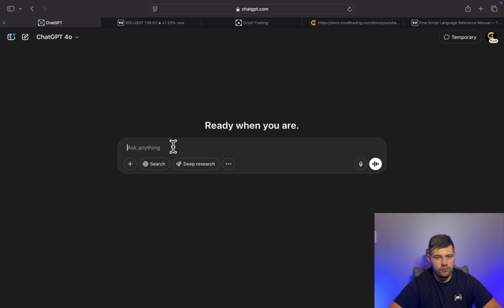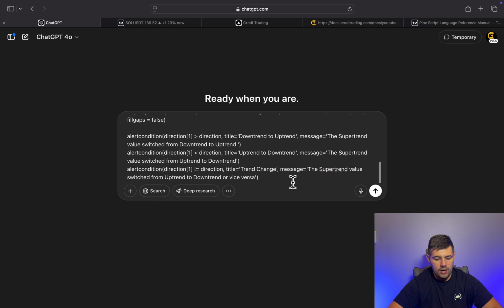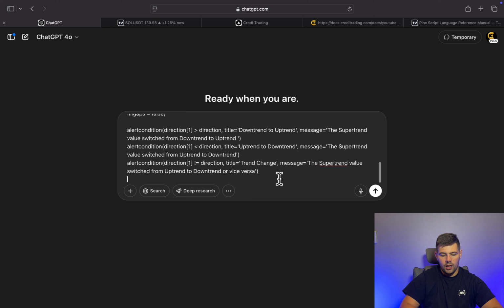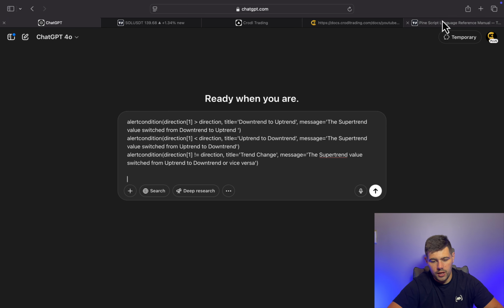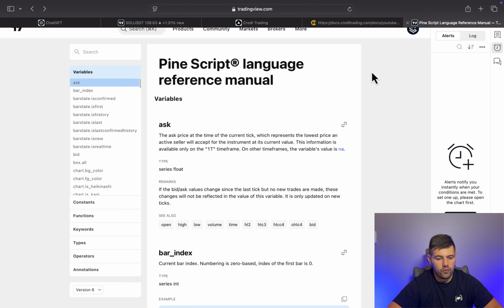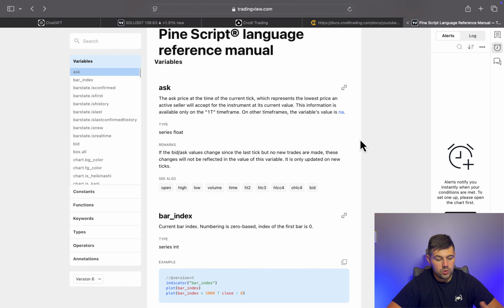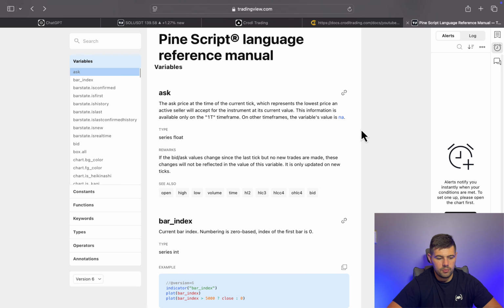I'm going to be using 4o, and this is going to be on the Plus ChatGPT plan. But you can use it on any of their plans if you'd like, or you can try something like DeepSeek. DeepSeek is a free alternative, and it's pretty much just as accurate as ChatGPT. Now, something that I also like to do is add a link to the Pine Script documentation to the model, because otherwise it might get confusing, or it doesn't always give you the correct stuff. You will run into a lot of errors and it's difficult to debug that.